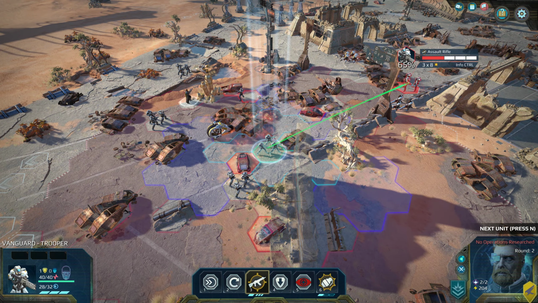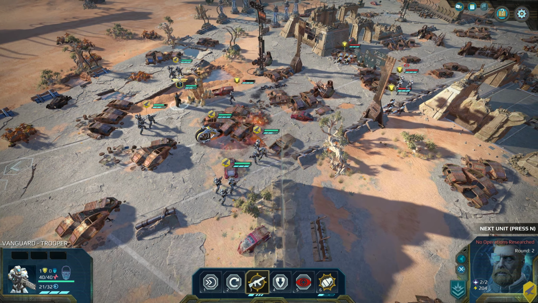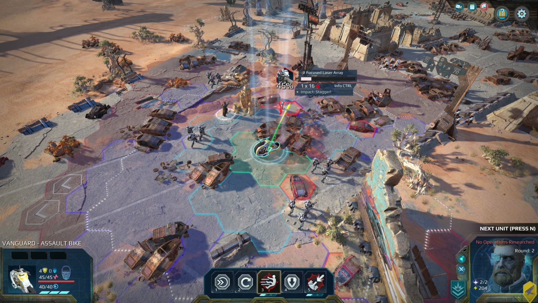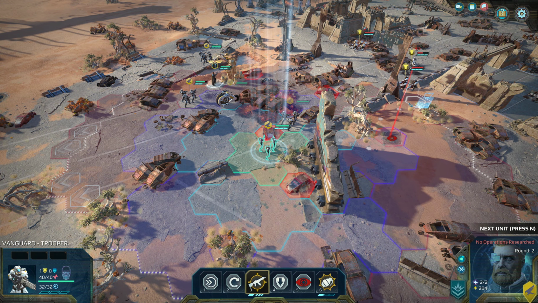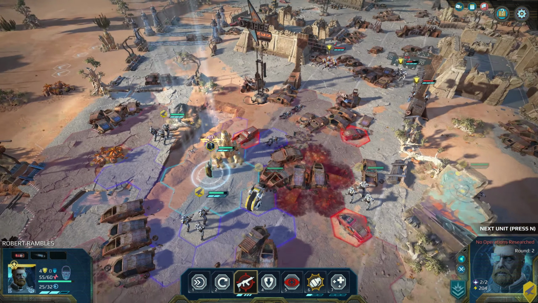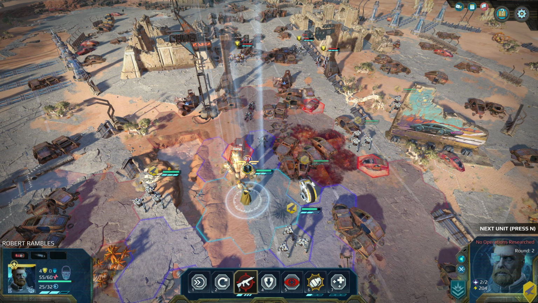We could step into cover there. We do have a 65% chance back here. Let's take that. Not bad. Especially from that range. Let's finish him off with the bike. Enemy eliminated. Take some shots here on these guys. If I want a shot, I have to come completely out of cover, which I don't particularly want to do with him.